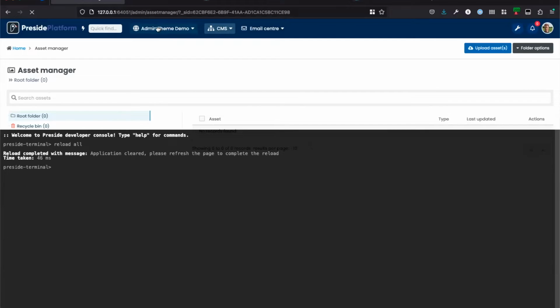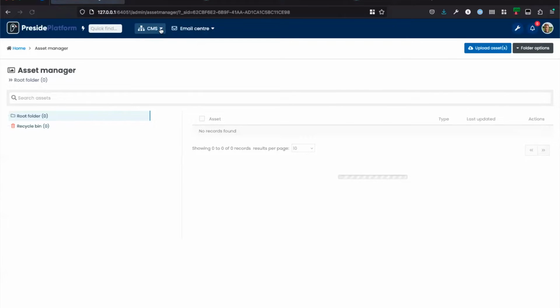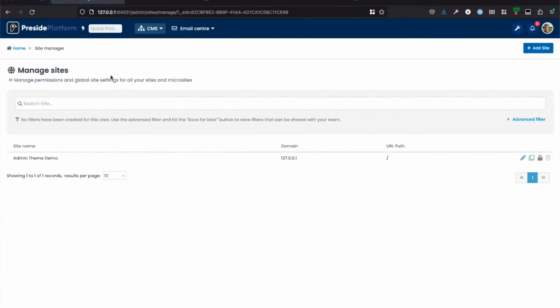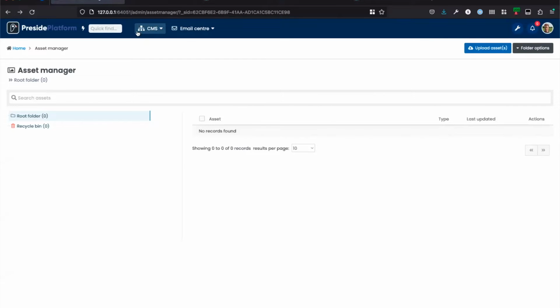So this site switcher will shortly disappear. And so we've got this site manager item, which we've set to appear here. So we can still manage the site from in there, but it just saves some screen real estate up at the top there.